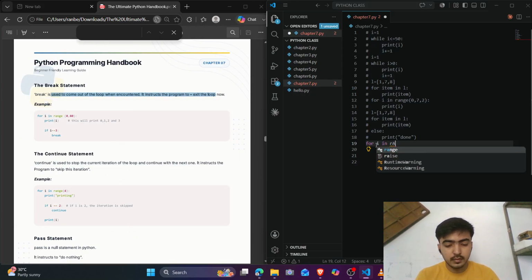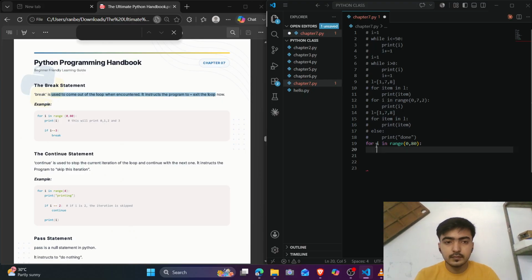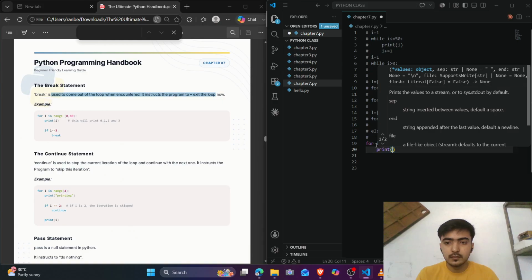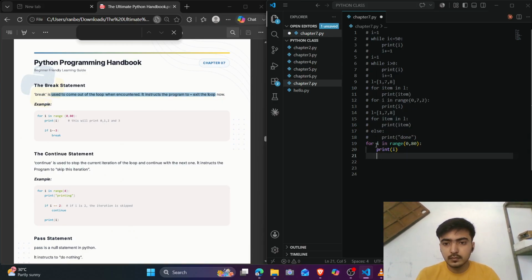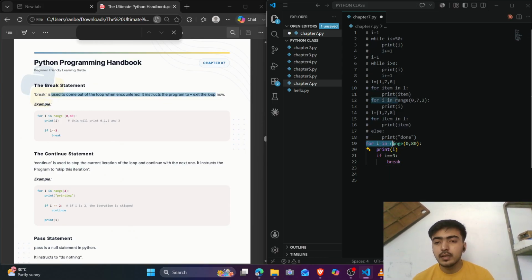For i in range 0 to 80, print i. If i equals 3, that means when we are printing the value of i and i equals 3 comes, it will break there only.